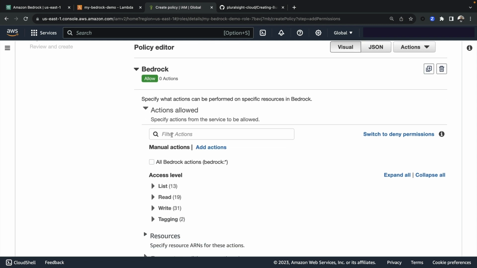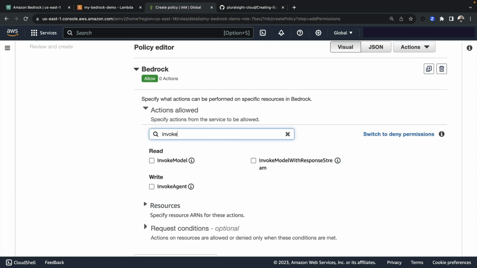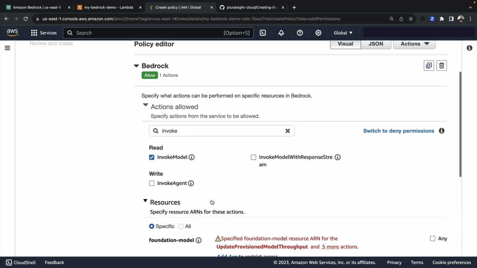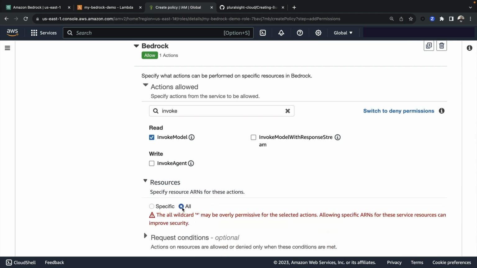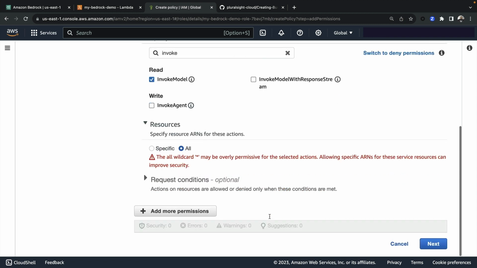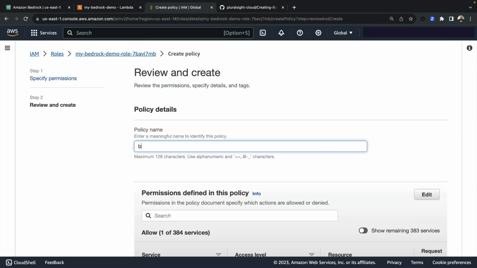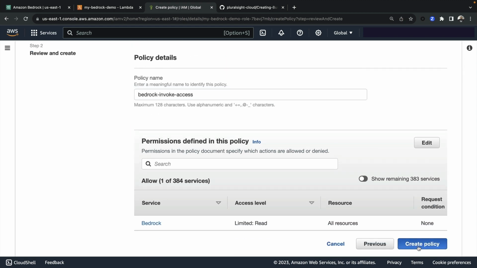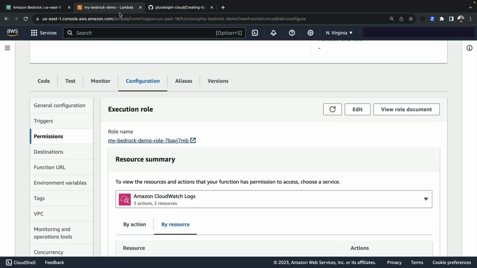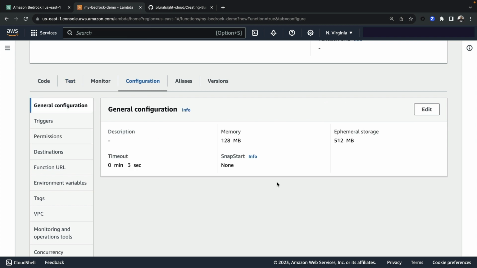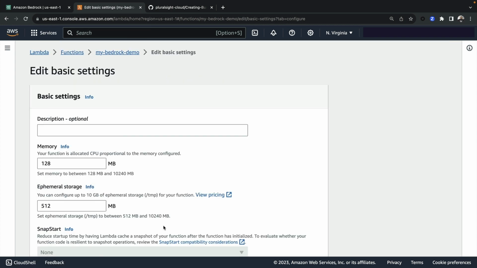Under Actions, we only need to add Invoke Model, so select Invoke Model. Under Resources, I'm going to select All. Scroll down to the bottom and hit Next. We'll give our policy a name and create policy.